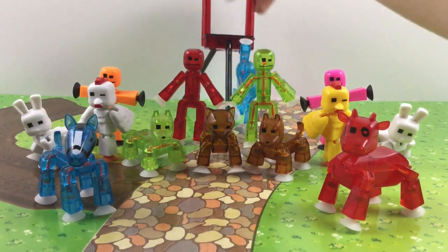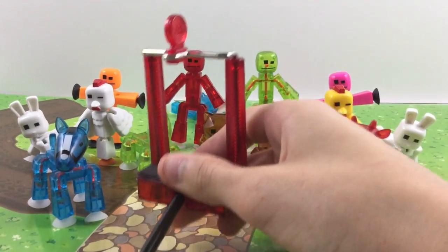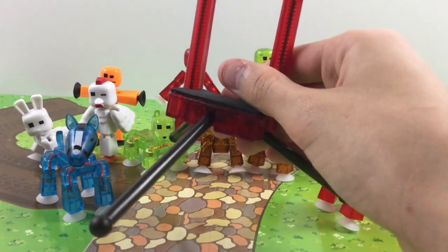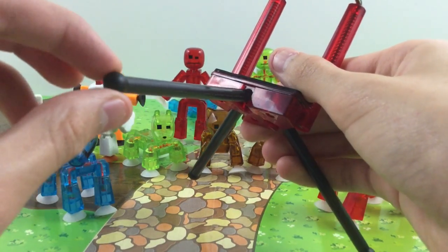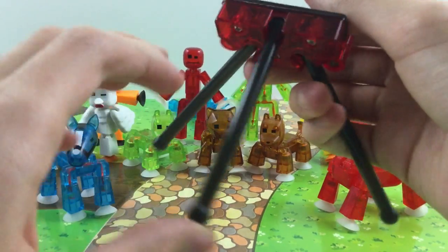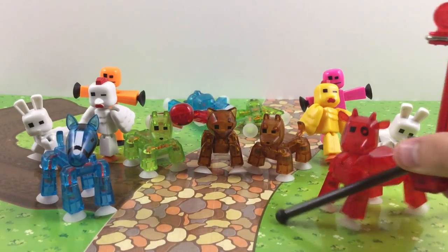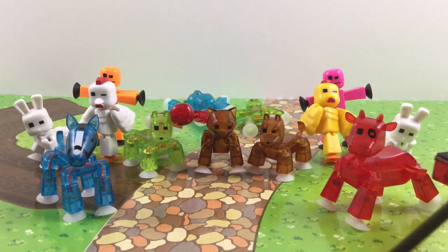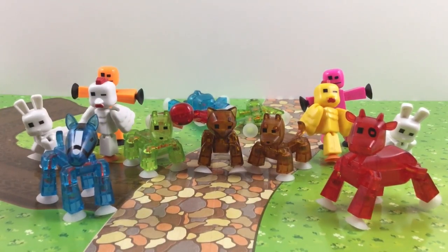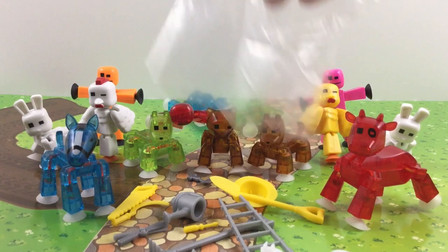Yeah. And we also get this tripod here, which is just like any other ordinary Stikbot tripod. Now, this one doesn't come with the little rubber bottoms, which is a little bit interesting. I don't know why it didn't come with that. But it kind of sticks okay, or it's kind of fine on this smooth surface. Maybe it's not, I don't know. And of course, we've got all these accessories.